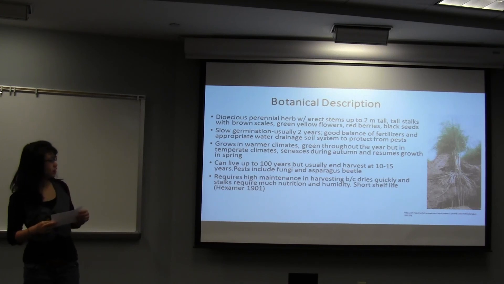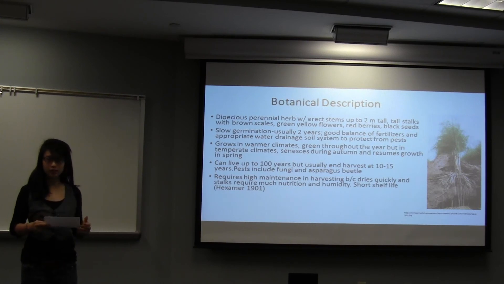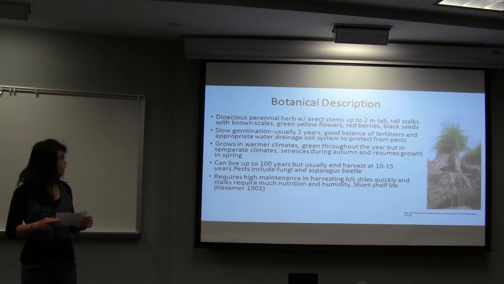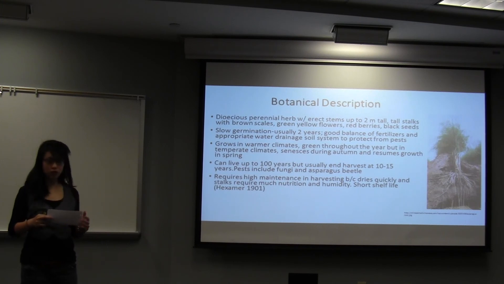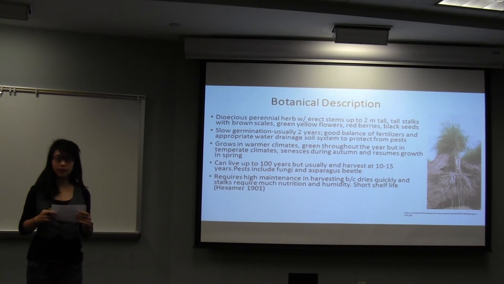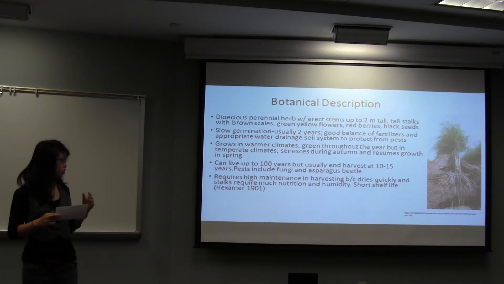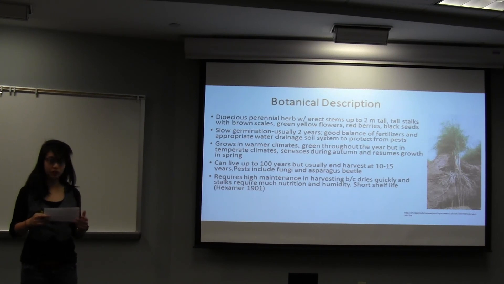Asparagus is a very tall plant — about two meters tall. It has lots of leaves, but we usually cut it before the leaves are growing, or else it tastes very fibrous. It's a perennial plant that takes about two years to grow into what we call an asparagus plant. It can grow up to about 100 years, but we usually harvest it at 10–15 years because it starts producing toxins, making the field really toxic and bad for the plant. So it's not economically feasible to grow asparagus that long.